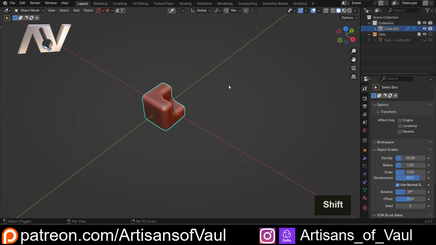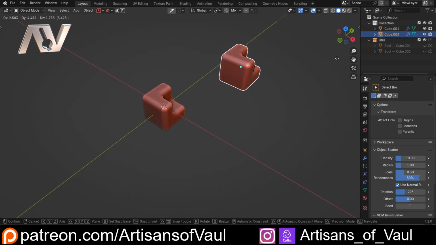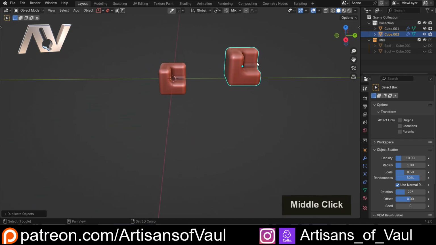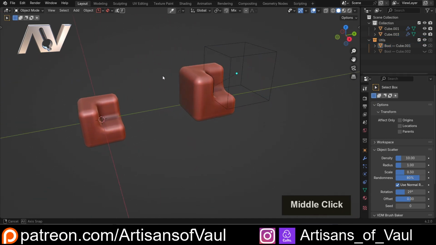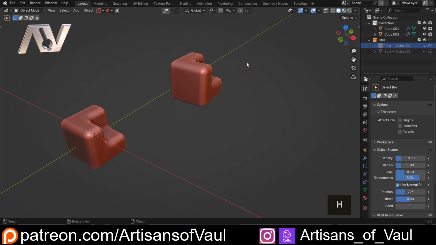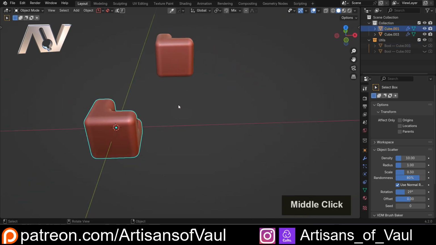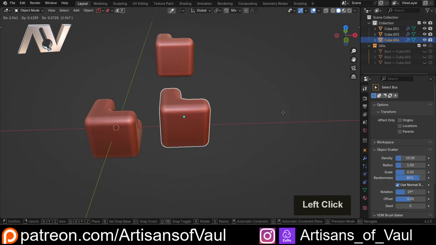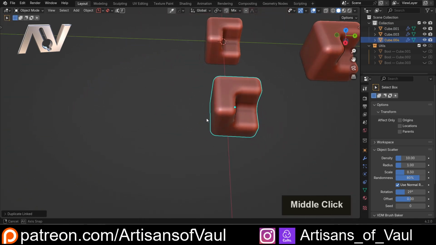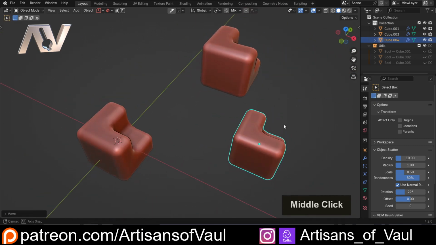So if I just press Shift and 2, and then go to Utils and go to Smart Duplicate, we can then bring that over, and if we come here and then cycle, we can see that we've got that object there. So it's made a new version of this object, which is really cool. Now there's another option for this as well. So let's do the same thing again, but this time I'm going to go to Linked Duplicate. Now this is absolutely fantastic. Let's just move this over here. So yeah, that will do.